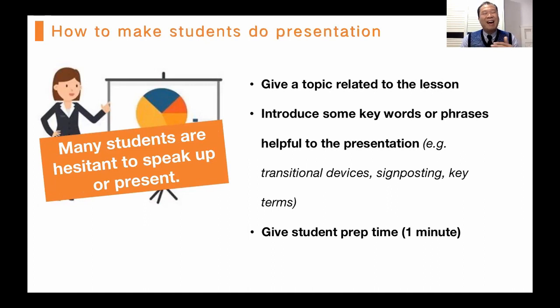That you're not going to have the student, okay, I'd like you to do a short presentation that goes for 2 minutes right now. No, give them prep time, all right? This is an online class, okay? So you don't expect that they could come up with brilliant ideas or a very powerful speech in just a few seconds. So allow them to process their thoughts, to think and organize.